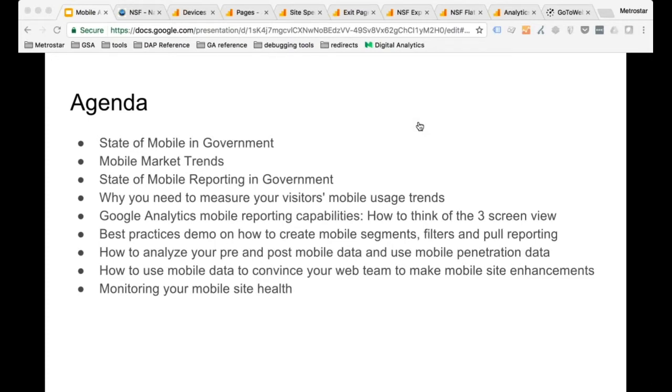A couple quick points. There are no stupid questions, so please do submit any questions that you have. As Tim mentioned later on in the presentation, we're going to be doing some live brainstorming for you on how we actually think about pulling reports, putting them together. So please submit those ahead of time so that we can start queuing those up. You know, we'll probably make some mistakes, but that's how web analysts work, and it'll be an interesting look into how analysts think about data and how we actually use Google Analytics.